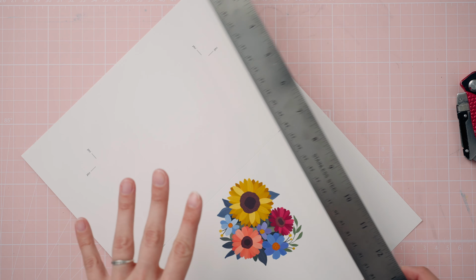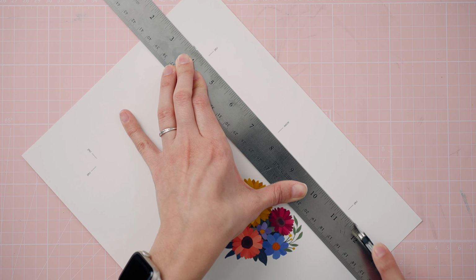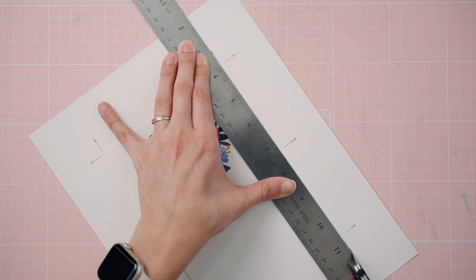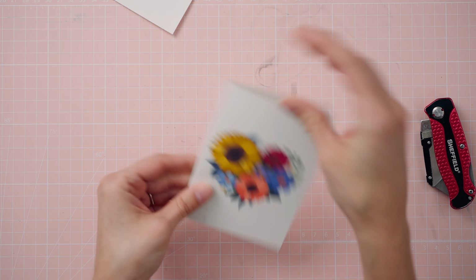And now we can just follow the cut lines. So I don't cut all the way through the paper when I'm cutting because then I'll lose my marks because I'll just cut off my additional marks. So you just want to make sure that you don't cut all the way to the edge. So line these ones up first and just work my way around the card. And then all we have to do is fold it. And we've got a cute little mini Valentine's Day card.